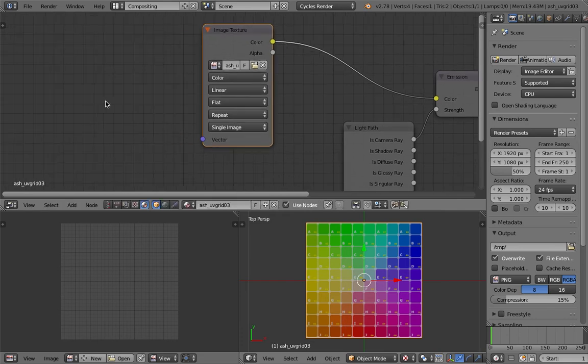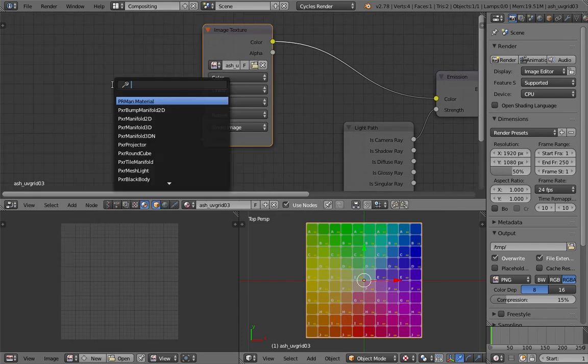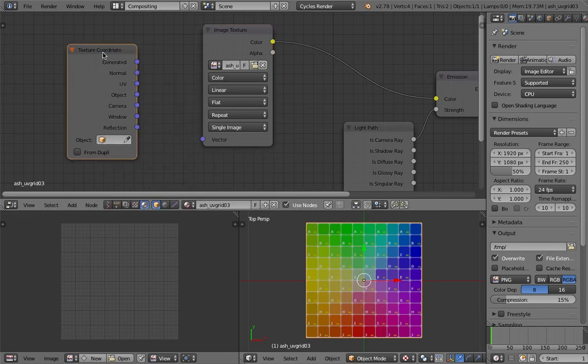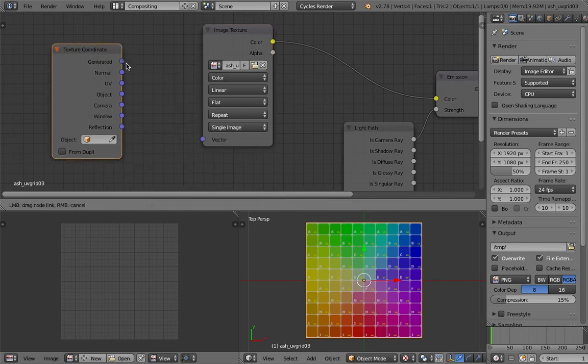Normally for the vector we plug in one of these, whether it's generated or normal UV, if the object actually has its own UV. Object, camera, window. Generated, if you don't have any UV, you can just plug in generated.